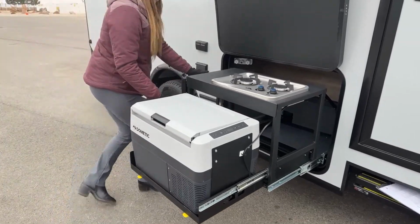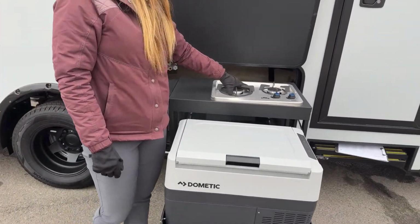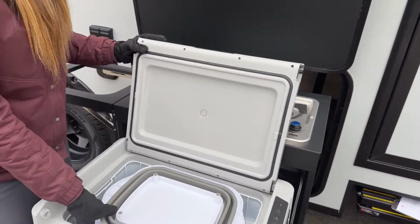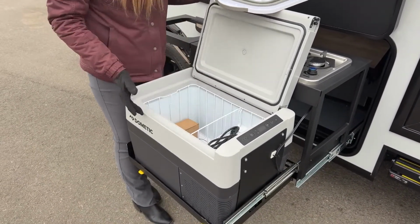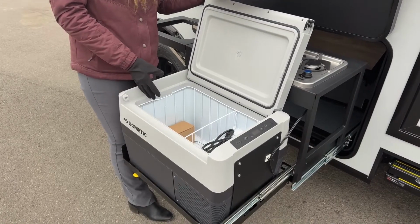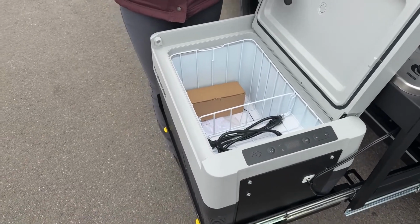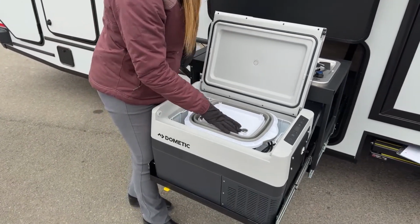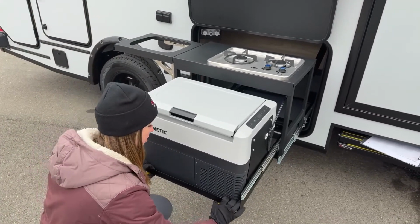There we go. I fully set it up for you so you can get the concept here. We have our 2 propane burners, so a nice little barbecue. You don't have to worry about bringing your own. And then just having some extra fridge space. Right over here, you can turn it on and set the temperature, so you can make it a freezer or a fridge, completely up to you. It's nice to have some steaks or something that fills up that freezer space on the inside. You can have some extra in here, or just have this dedicated for sodas and drinks and all that kind of stuff. We love having extra fridge space, especially for those longer endeavors, so you don't have to make any pit stops.